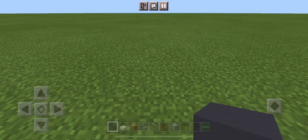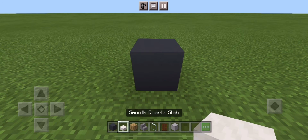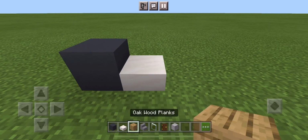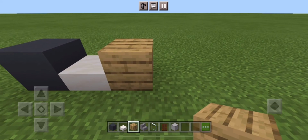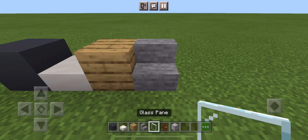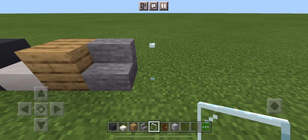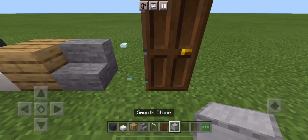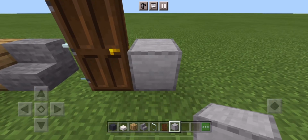So the things you're going to need are concrete, smooth quartz slabs, oak wood, stone stairs, glass panes, any color, any door, I'm just choosing darker because I like it, and finally, smooth stone.